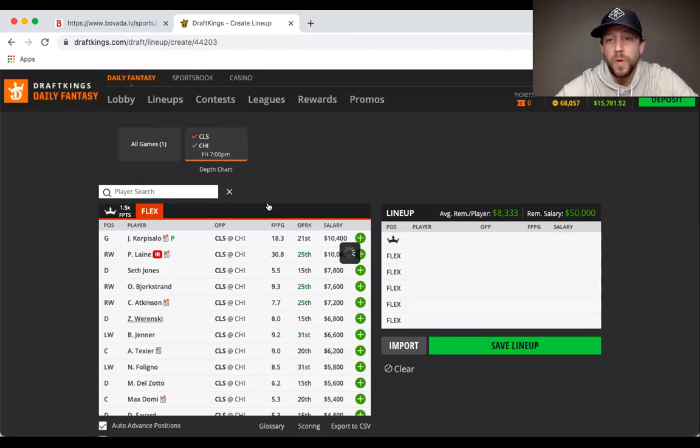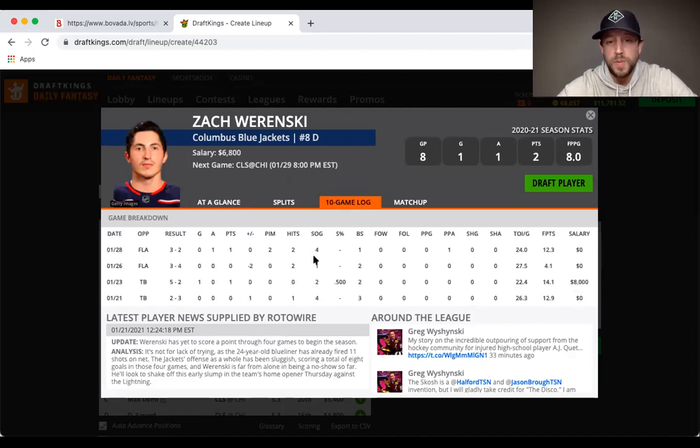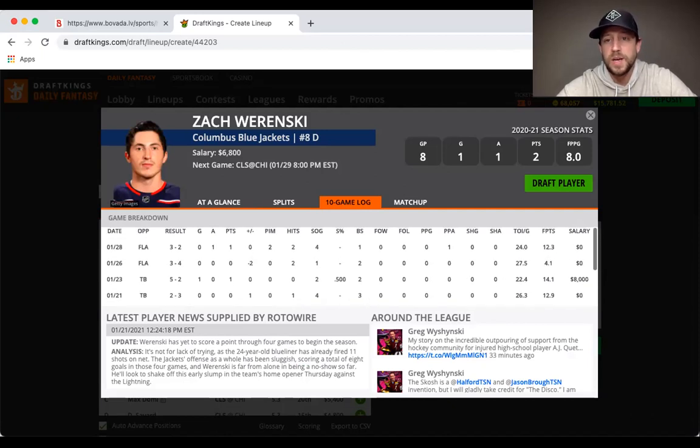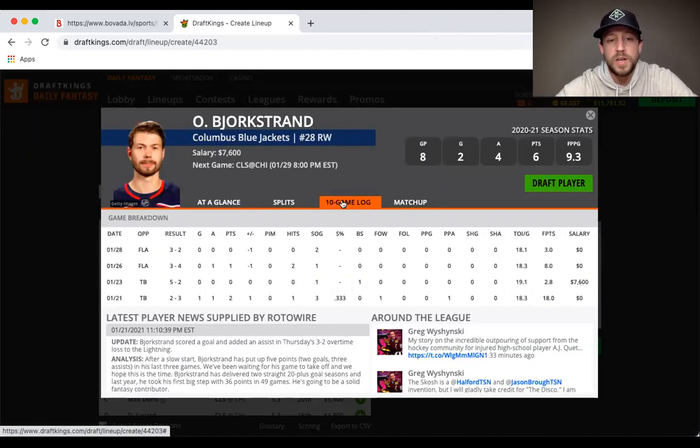Werenski's showing a little bit more of life at 6,800. He's been at least shooting the puck more and had a block bonus in one of those games. He's going to see immense ice time as well. So I think if I need a savings, I'm fine with going down to Werenski. But I do think that both of them have been very underwhelming this season. Bjorkstrand at 7,600 is also fine, but again, very goal or assist dependent.